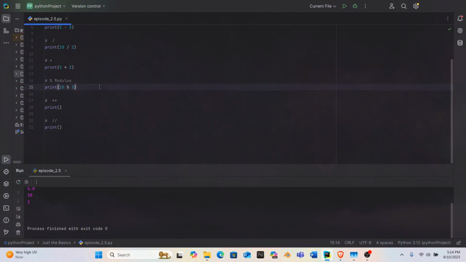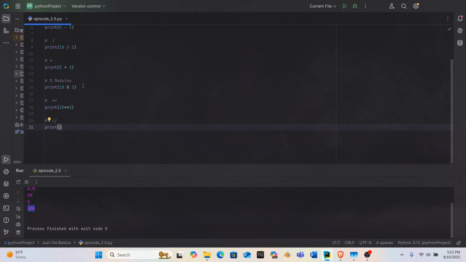I haven't come across a specific use case for this. I'm sure they're littered all across the world, but as of right now, I'm not really using that, but that is how that works. Okay, so we'll go on to the exponential, and this is something that everyone would be familiar with. It's 100. So it's 10 to the power of 2. This is just exponents, same stuff as we did in high school.